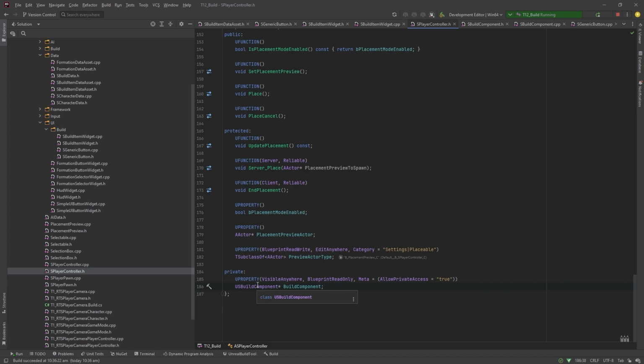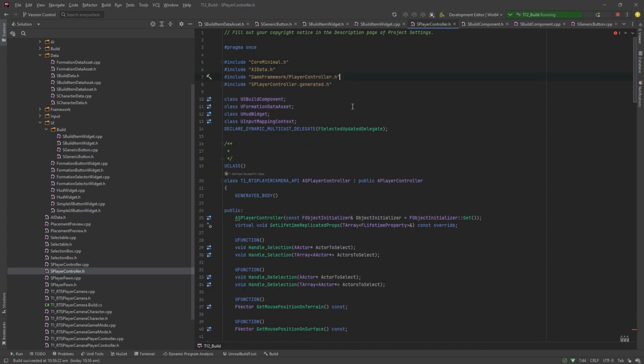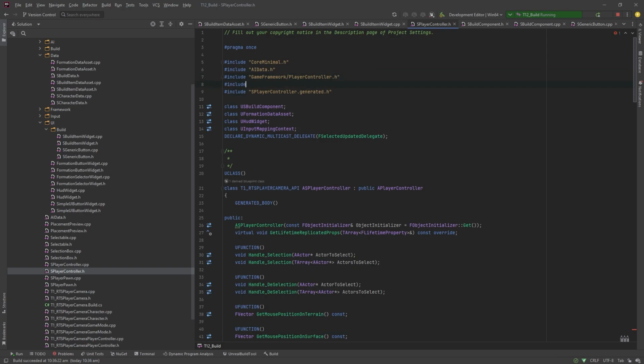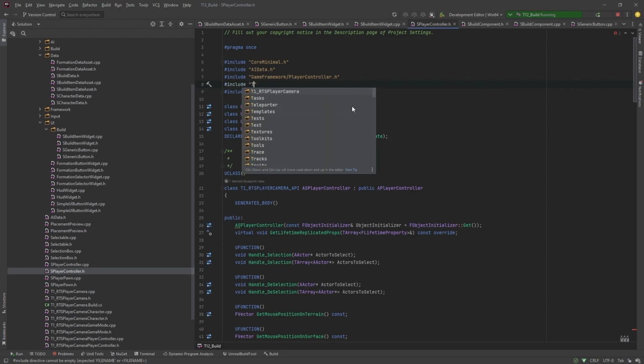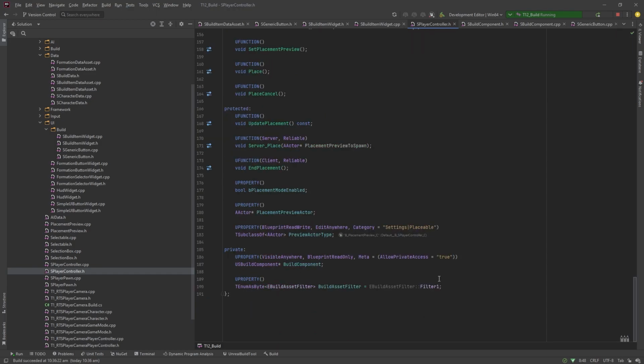While we're here, also that build asset filter that we're using, we'll actually put a variable here. So this is where you'd assign the player. If you're using the filter for a side, or a faction, or a team, this is where you would assign, you'd set this to whatever their team is or whatever, or a level. You could also have it in the player state, but won't go into that. This is just for reference for now. So we need to include that data again, the build data. I'm just going to do that manually. So that's all valid now.